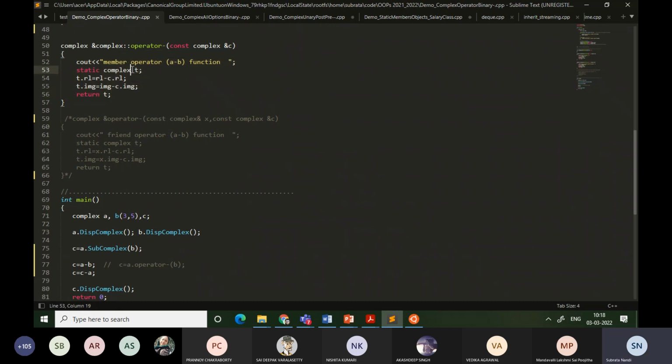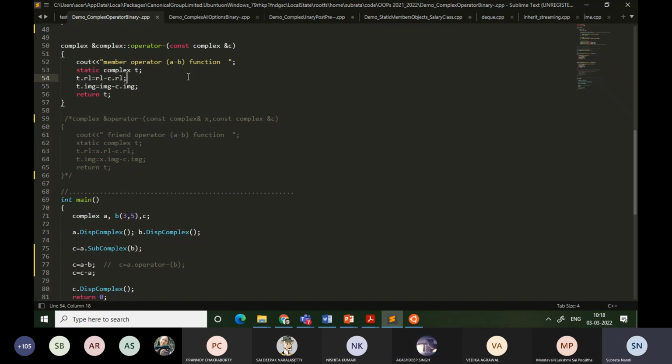But the static complex T, so any static variable within a function, if the function is called repeatedly, will it be created repeatedly and destroyed each time? No, sir. So you know the difference, right? A static variable within a function will be created only once, and it retains the value, and it gets stored in the data segment, and no matter how many times you enter, the same value is retained, unlike an unstatic local variable. Is that part correct? You all agree with that, right?